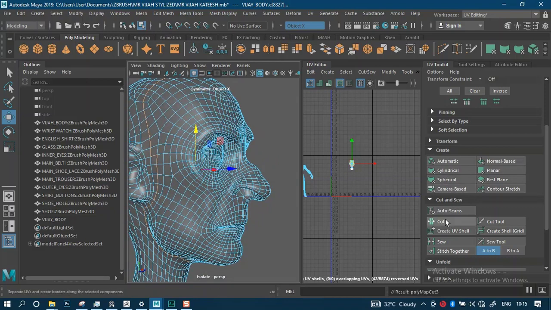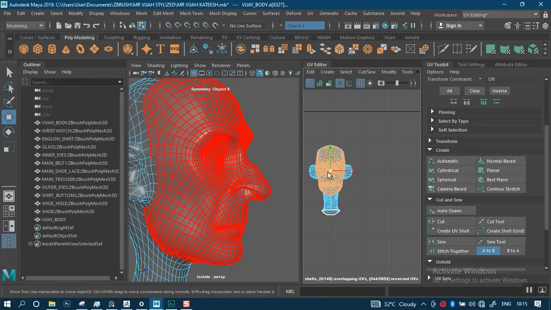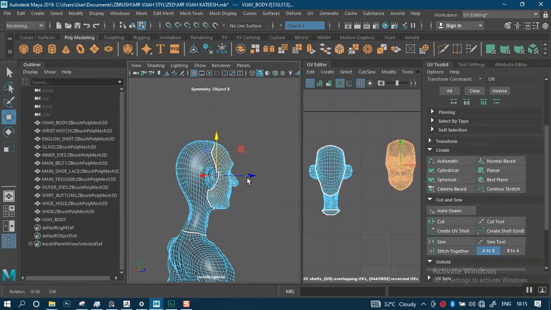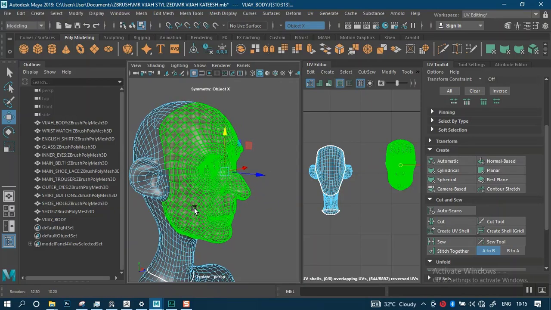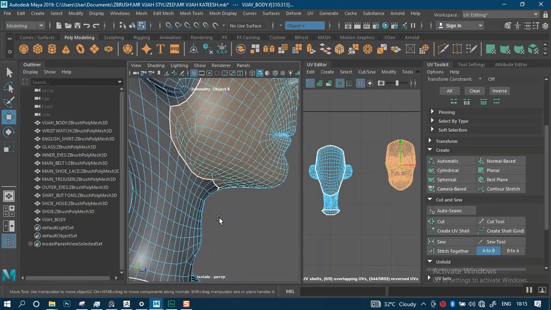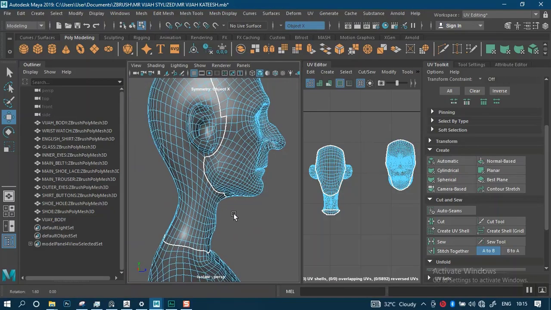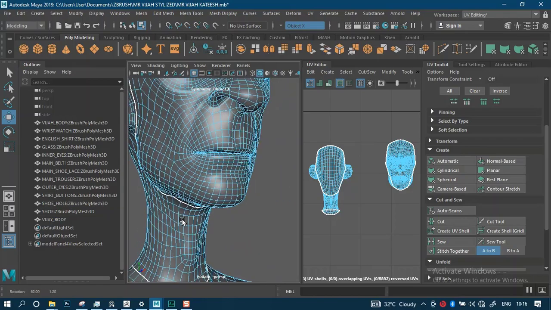We can do a cut and get the face out of this like so. That should be fine. So let's get the neck out of this. Edge mode. So now you can see where the UVs are, so that's completely fine. That's precisely what we want.